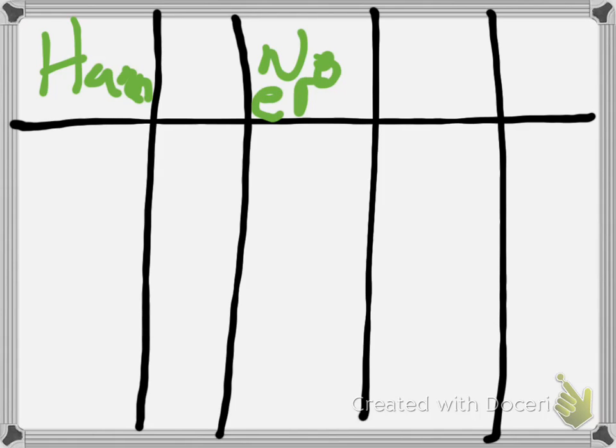Alright, and we can say, let's see here, harm, and then no effect, and then we can go help.